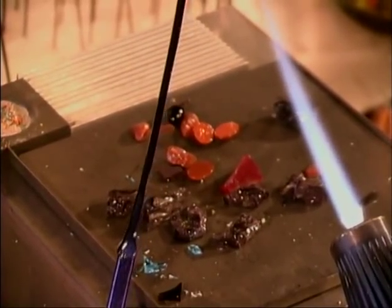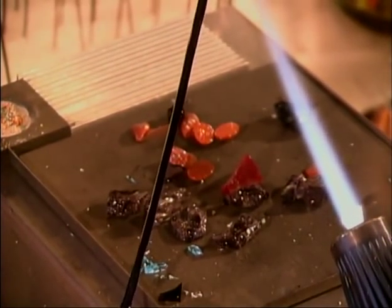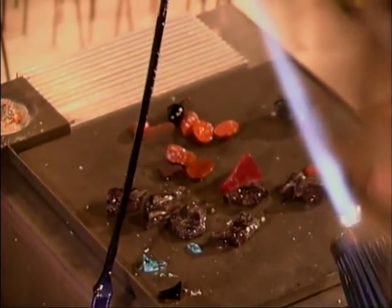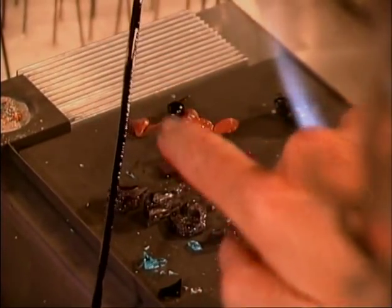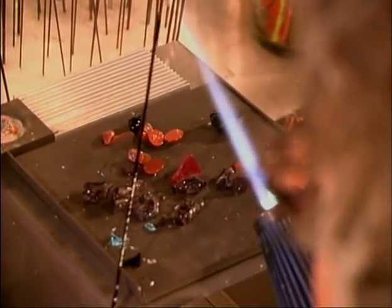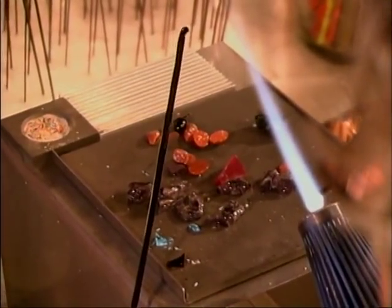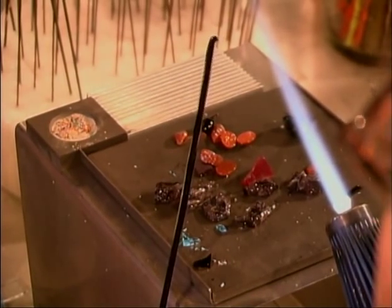Now this dichroic put down into cane — which I'm going to show you in a minute — will greatly dilute the dichroic, because it's already been pulled down. It's been pulled down from here to here. Now this is going to go into some cane and be pulled down yet again, so it'll just leave the very tiniest sparkle in your cane. But that's the magic. We can all make beads just by winding dichroic, but the magic is to get the dichroic sparkle so subtle that it's a mystery.